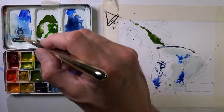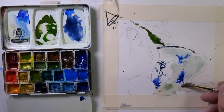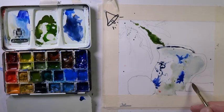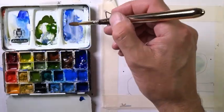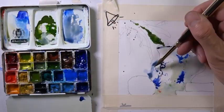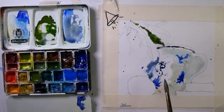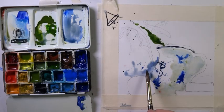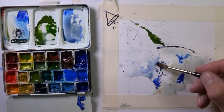Okay, now we're at the bottom of the vase, which is in shadow. The light is catching this side of the vase, so we'll let that be like that. Here we go. Now to make sure that we accentuate the light on this side of the vase, we will put a little bit of green and blue over here. Maybe a little mineral violet. Maybe we'll just lightly fade this out over here. But this is good. Make sure we do a little bit of a dark over here again.